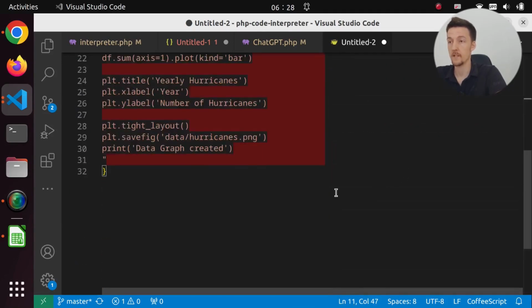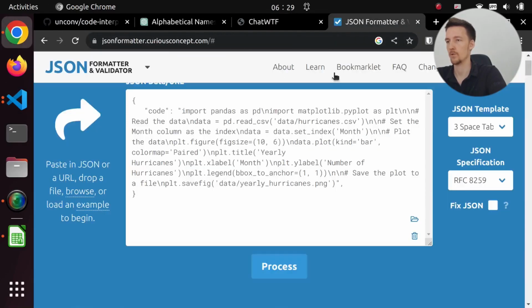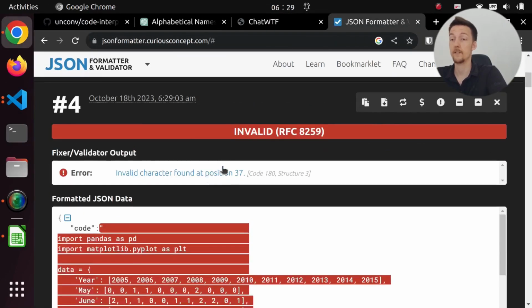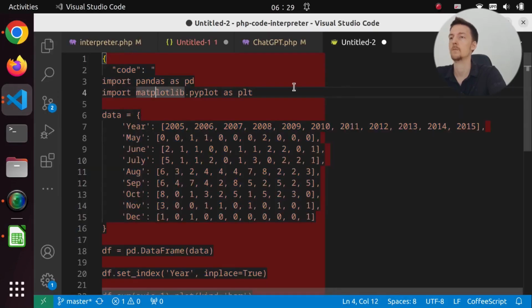So where is the problem here? Let's copy this again to JSON formatter, and it is in fact invalid for some reason. Invalid character at position 37. What is position 37?